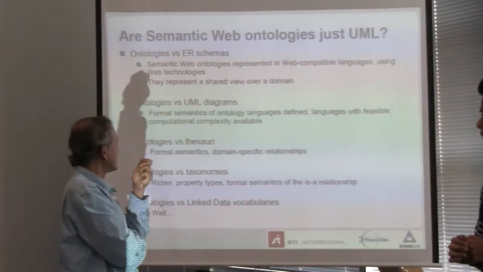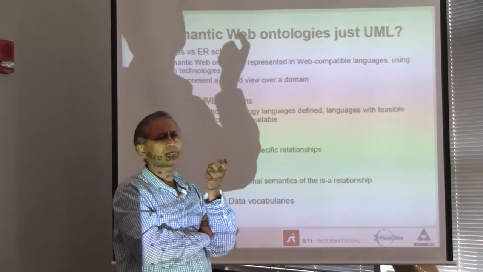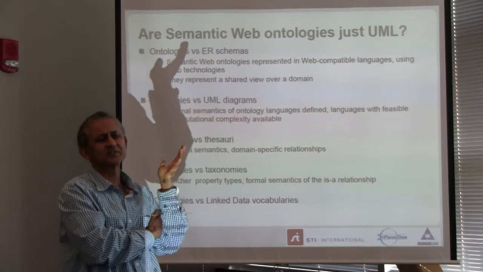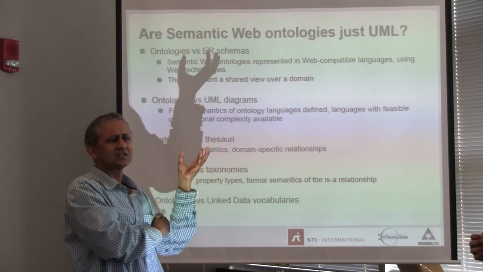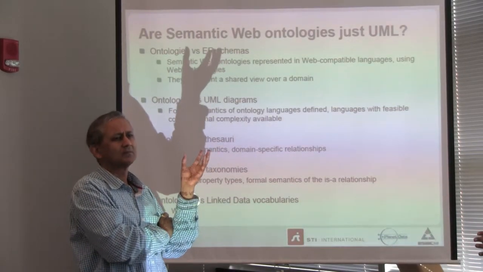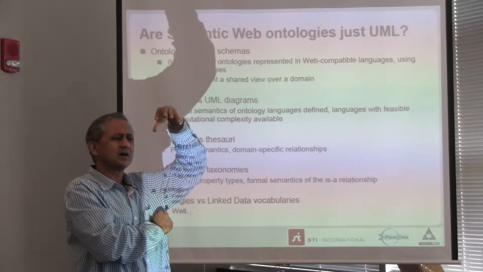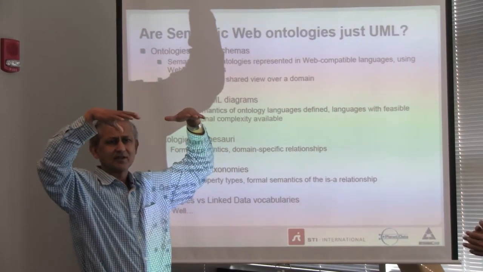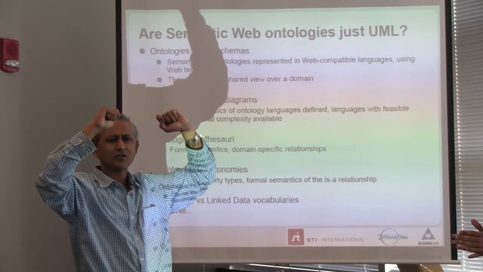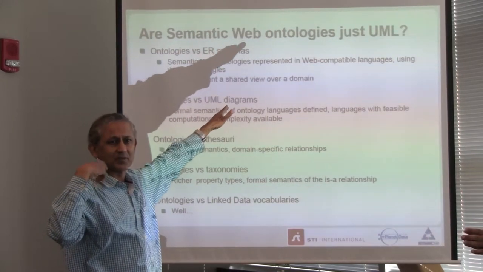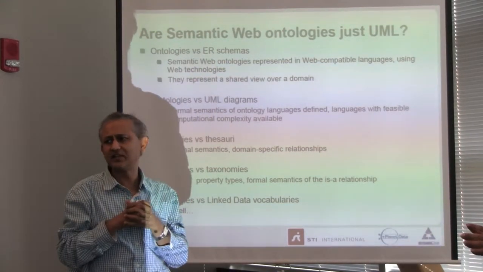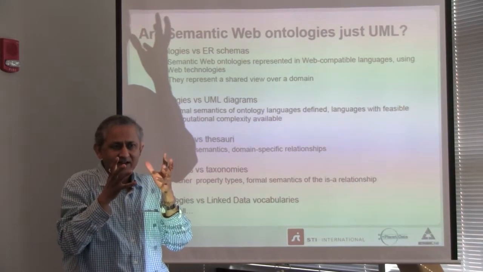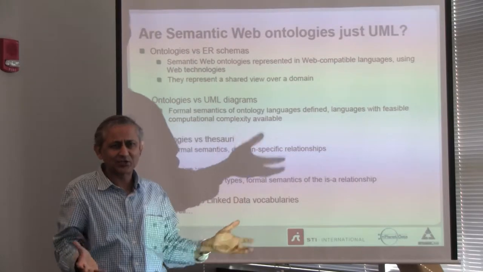So ER, entity relationship model, is a conceptual model, right? And the idea here is that we are talking about structured database representation. We had relational databases, we still have them, we need to be able to represent the model of your database at a conceptual level, potentially with graphical notations. So the ER model gave you that. But ER models and schemas are typically a conceptual representation of how the data is organized.